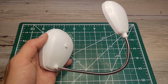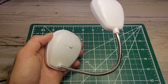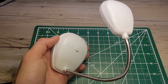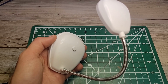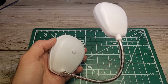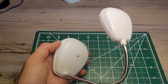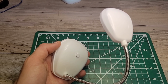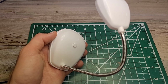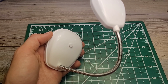Okay, I got one more addition. I picked up this little LED book light at the Dollar Tree as well, $1.25. It actually is coming in pretty handy. I think the base of it will pop out. It holds AA batteries, which will stay on a little longer. It has an on-off switch and all the wiring you need that you can use for the LED tea light candles. So I think that overall this thing is gonna be a great little addition to what we're already doing. And I think it'll fit all directly inside the base with very little modification.